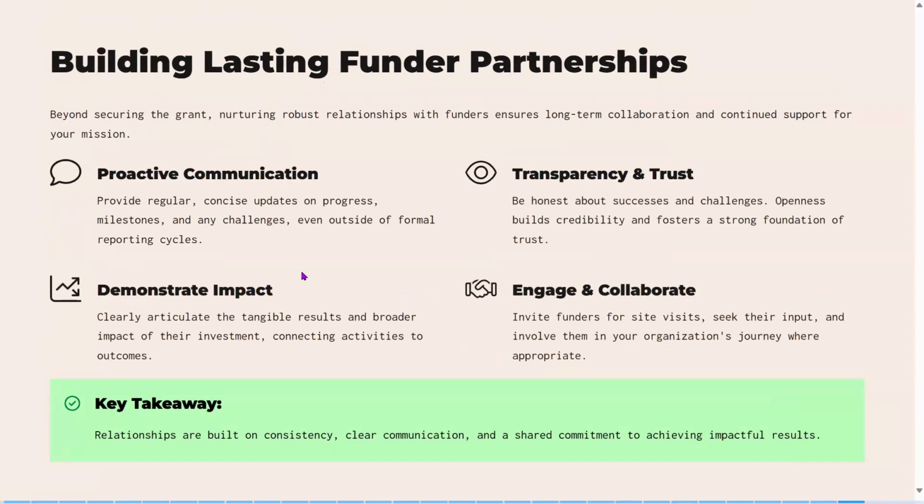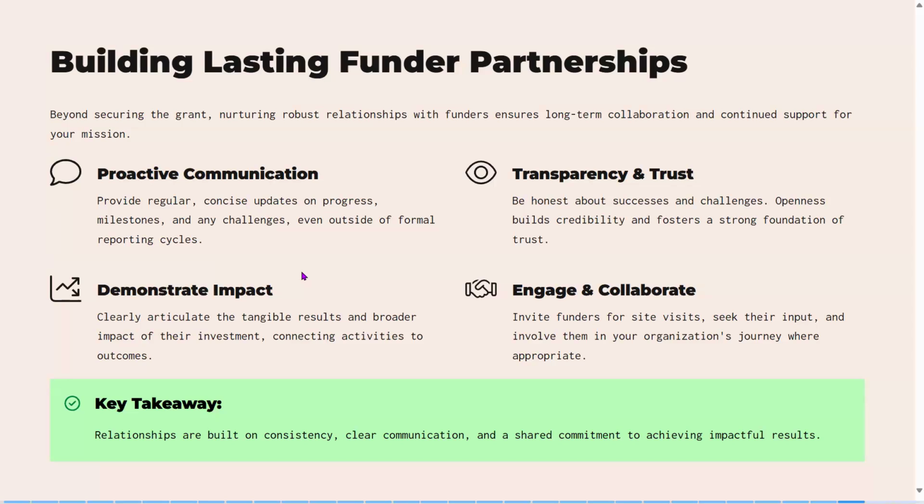Okay, and then last for tonight, building lasting funder partnerships. So we talked a little bit about this in the beginning, but I'm just going to go over it very quickly. Make sure you always have open lines of communication with your funders before, during, and after the grant process, whether you are awarded a grant or not. So an example of what that looks like can be just sending follow-up emails, or if you have a newsletter, making sure that that funder has a copy of your newsletter so they can keep abreast of what you have going on.